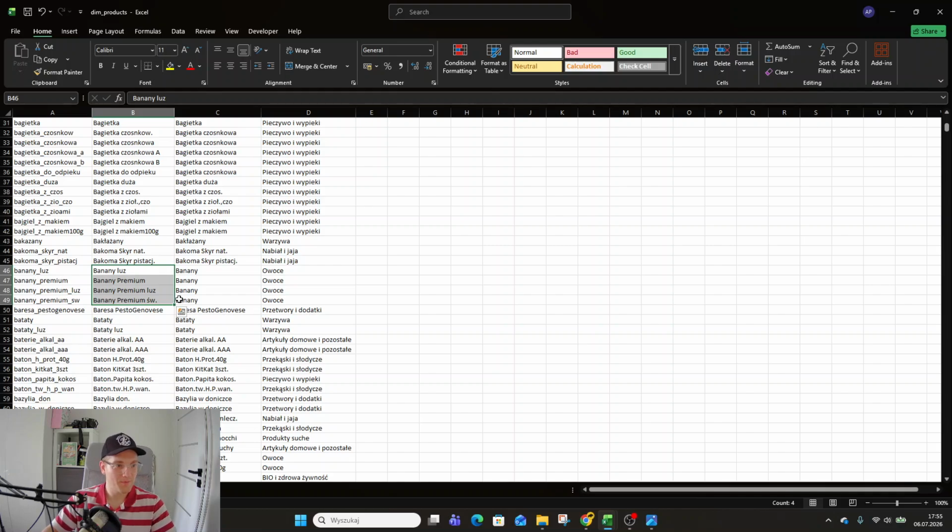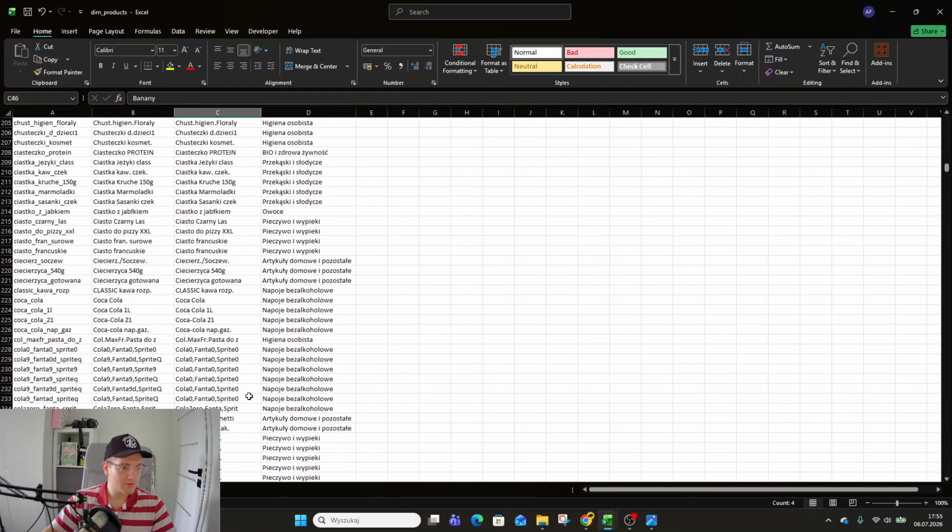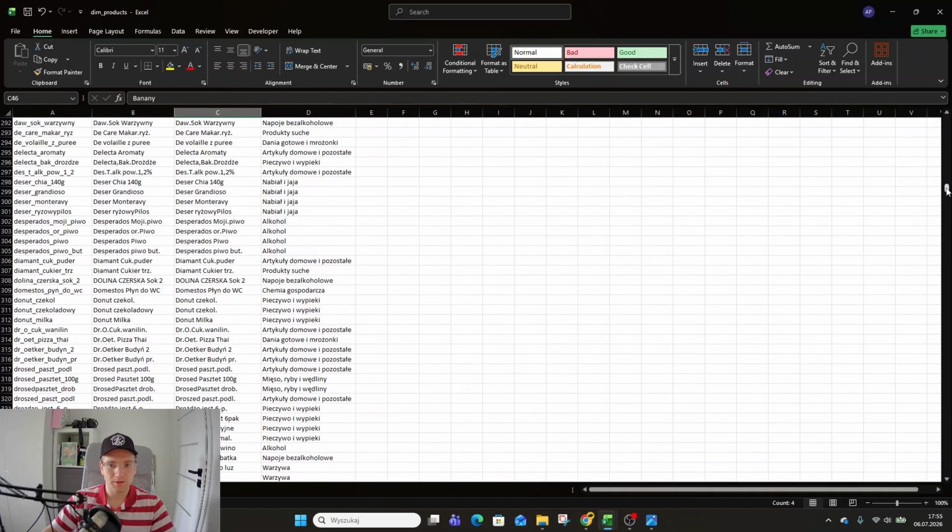There are loose bananas, bananas premium, bananas premium loose, and bananas premium fresh. So I had to standardize them all to be bananas, and it goes for multiple products.